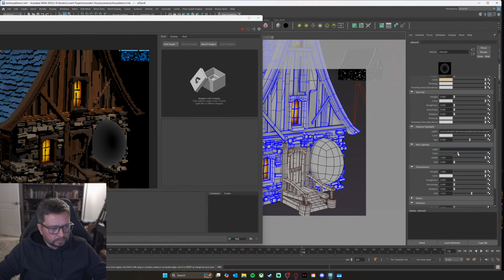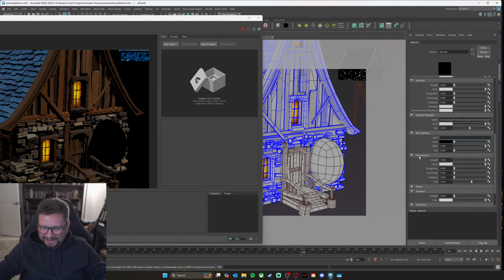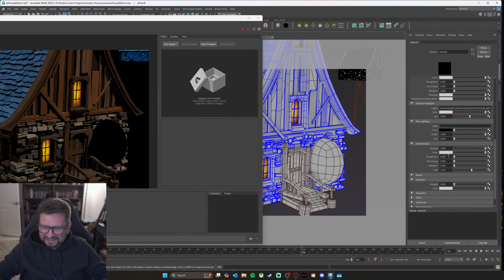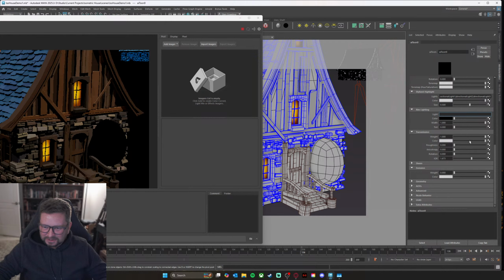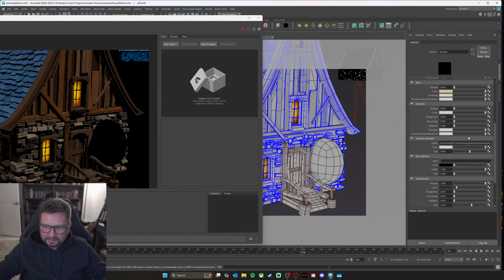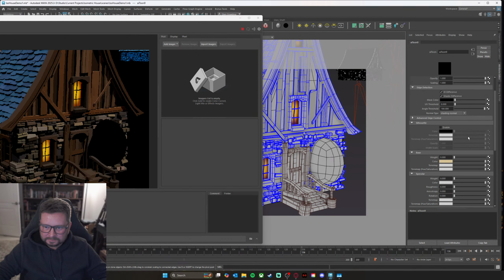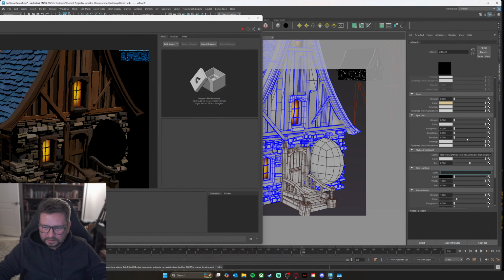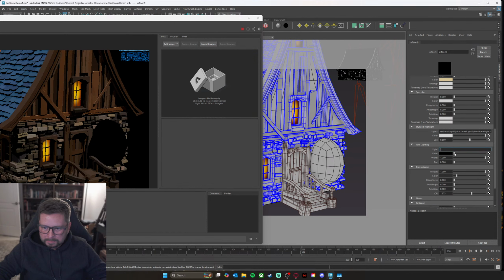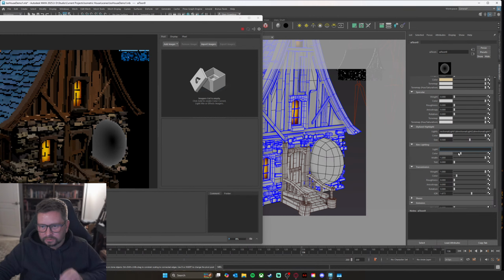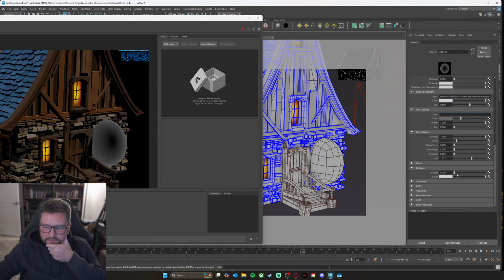That might be cool. Let's come back to that rim lighting thing. And let's go to transmission. See, now that's not giving me anything. I just want it to be transparent.